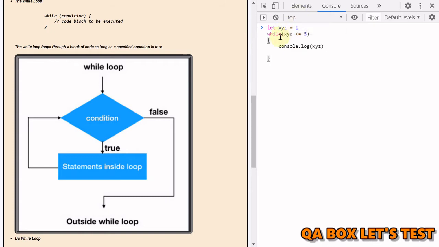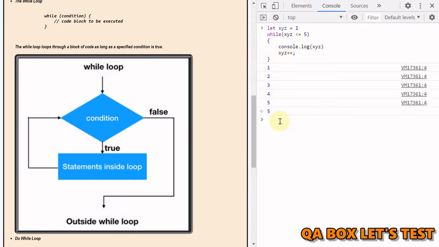If I execute this now, it will go into an infinite loop. Why? Because xyz is equal to 1, and 1 is less than or equal to 5, yes, so it will print 1, and the control comes back to the while statement, it will evaluate to true again, and it will print 1 again, and this will keep on going. So we'll enter into an infinite loop. Hence, make sure that you use the increment or decrement, whatever meets your requirement. If I do this, I'll get 1 2 3 4 and 5.